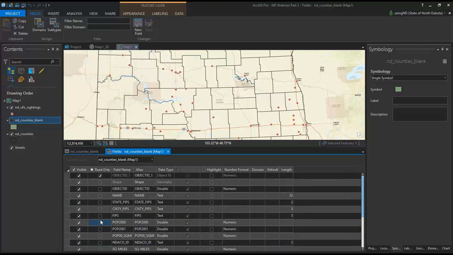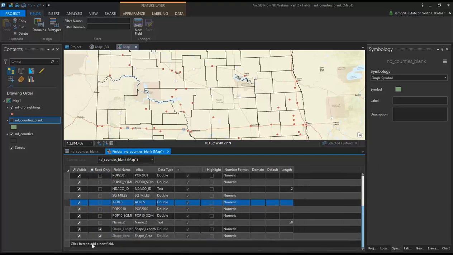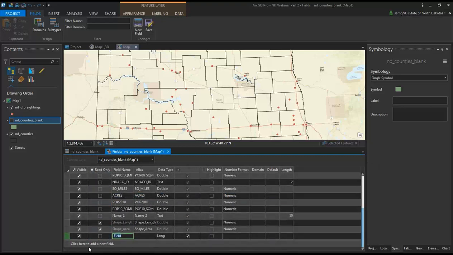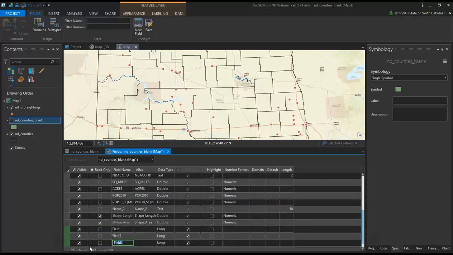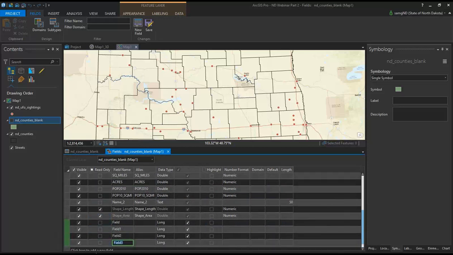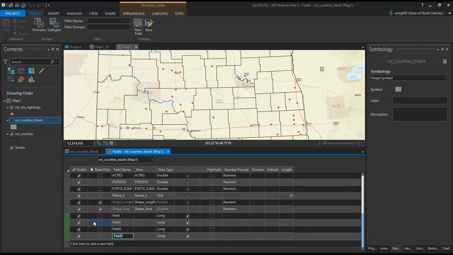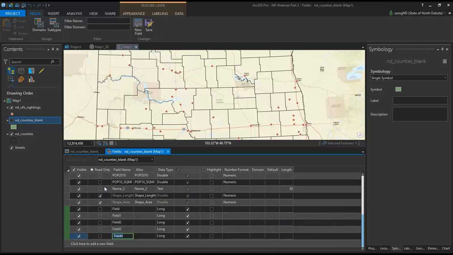And what's really neat is in this tab, it's really easy to add new fields all at once. You can add a whole bunch of fields, whereas before you had to add them one by one and type in the information. So let's say you needed 5 new fields. You could just bam, bam, bam, add them really quickly, name them, change the field type, assign a domain if you wanted to, things like that.